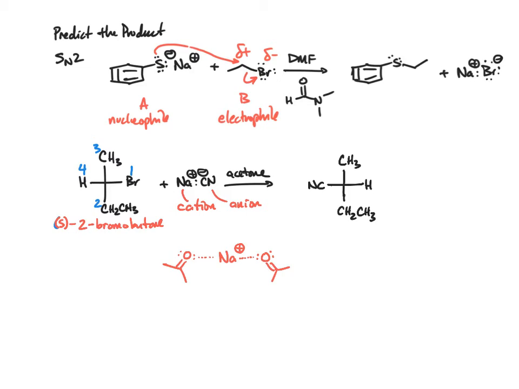So if the solvent is solvating that cation, that means the anion is not so much explicitly bound to this cation anymore. It's more like free floating. So it's able to do the SN2 a lot faster. So the solvents dissolve things and they facilitate the rate of the reaction.